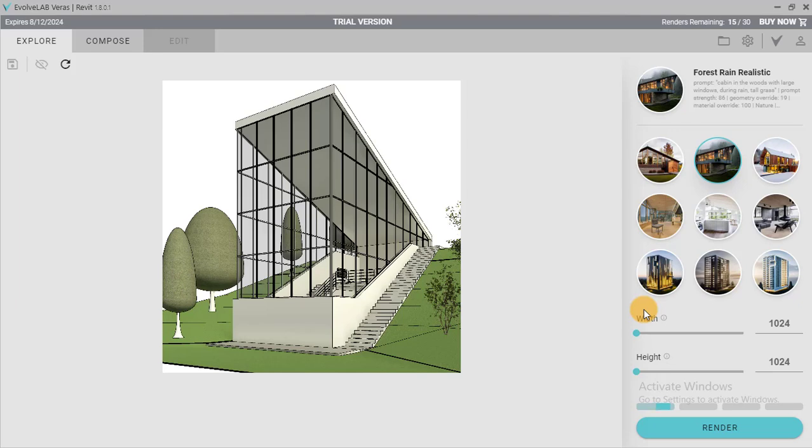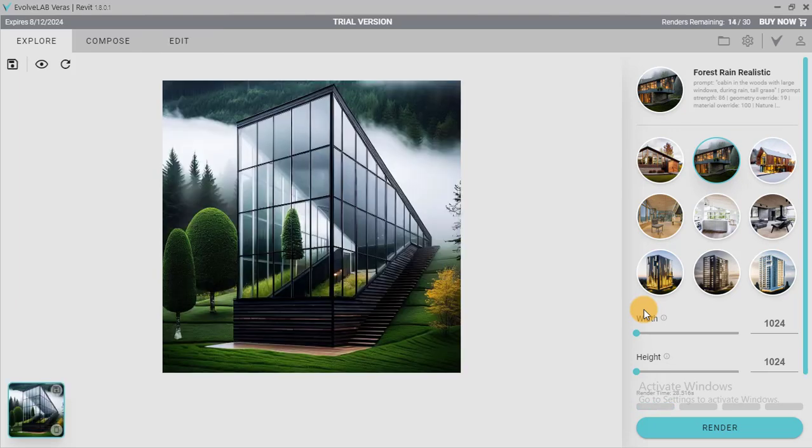Maybe we can wait now. And yes, we have got some render shot in a few minutes, such as 28 seconds, and you can also choose another style and render. Let's see what we will get here. Now it finished.